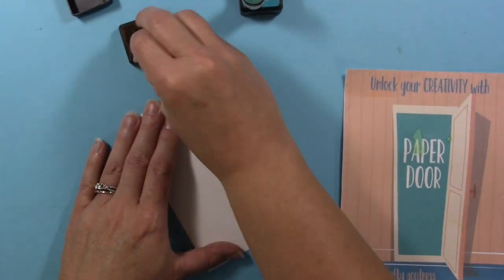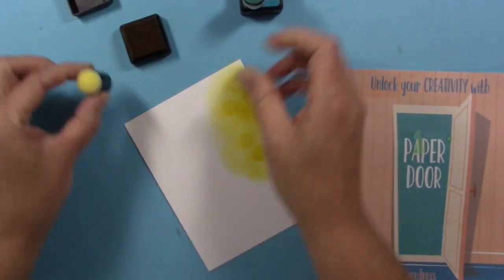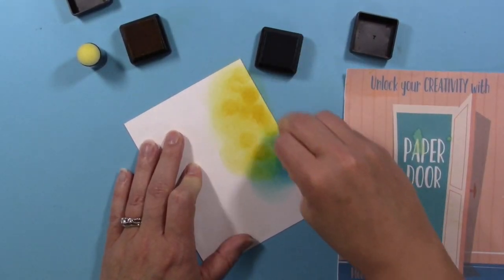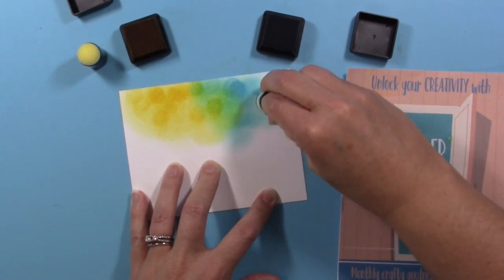I'm using the distress ink that comes in the kit called Mustard Seed, and I'm taking a small dauber that I have in my stash and just swirling it around on the paper. Then I'm also going to be using the Mermaid Lagoon that comes in the kit with a small dauber and smearing that. I'm smearing them together, and where they're blending, you get this nice pretty green color that also looks great on this card.